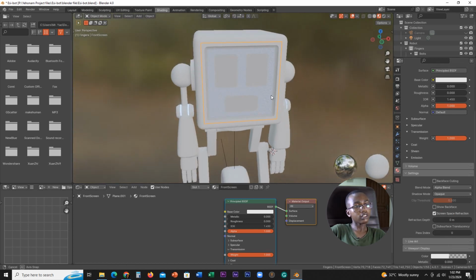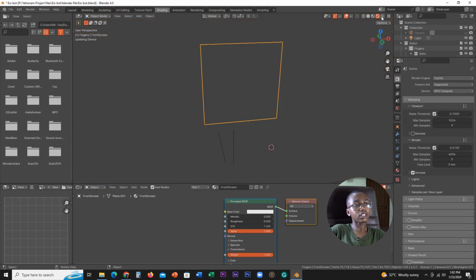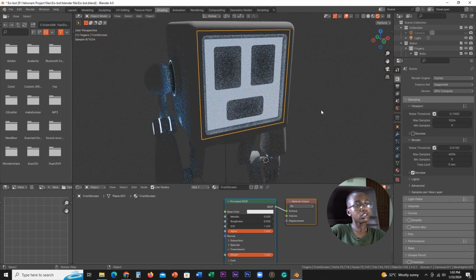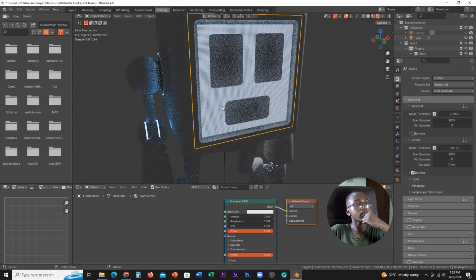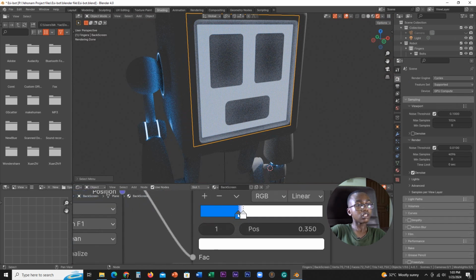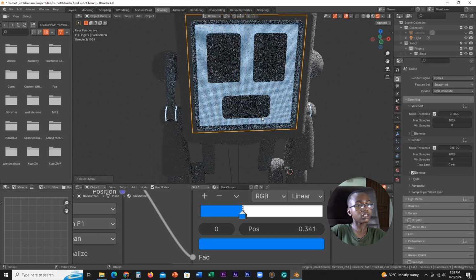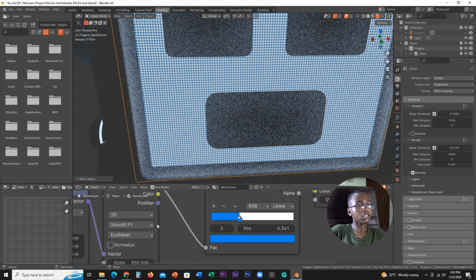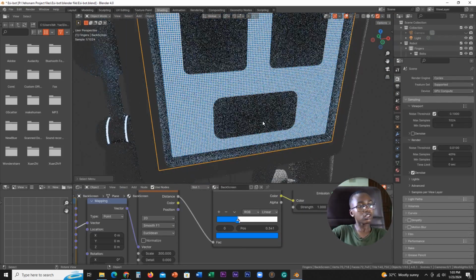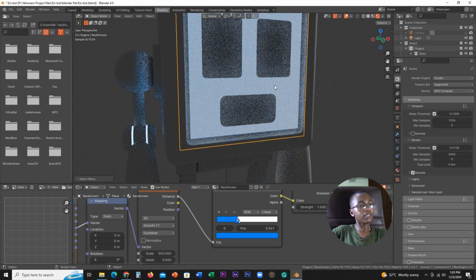Alright then, go back to Cycles. Let's see how this is. Looks beautiful. I can select the back screen, sharpen the edge, so then we'd like to give textures to this.